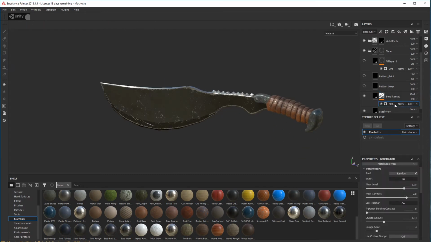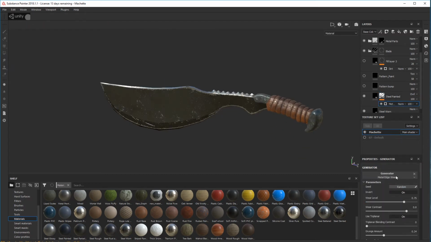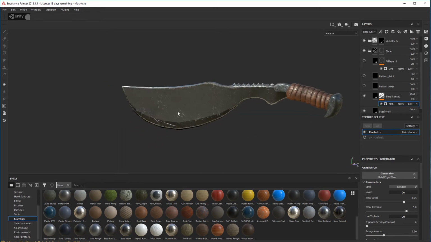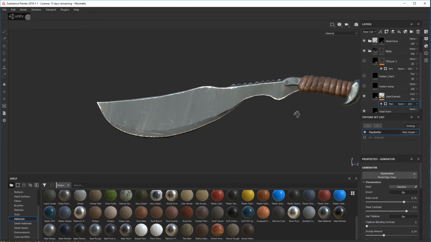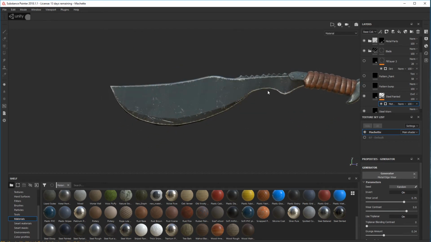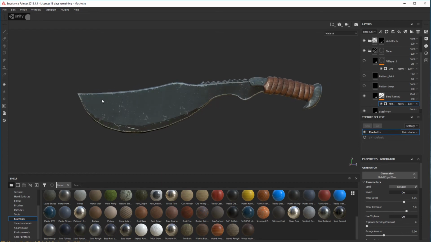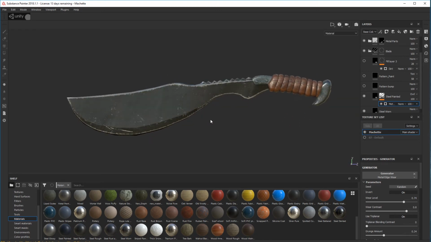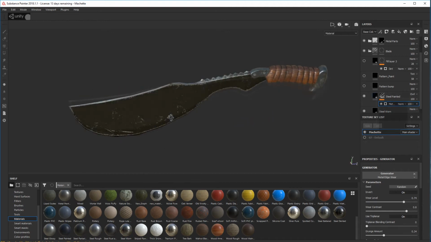And you can see I've got a generator on here, metal edge wear. That's really important because obviously you want some metal edge wear on your blade, because it's a blade that gets used a lot. So just play with these sliders, whatever you want to do, not too much, otherwise it starts to look a bit not convincing. It starts off like that, and I just inverted it, so it's cool. So that's all I did.